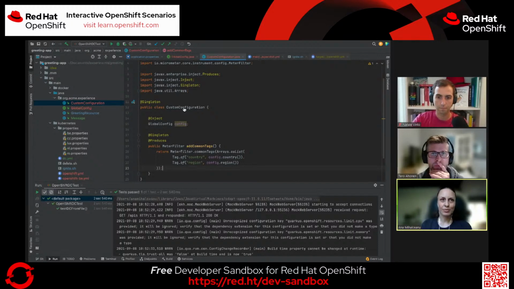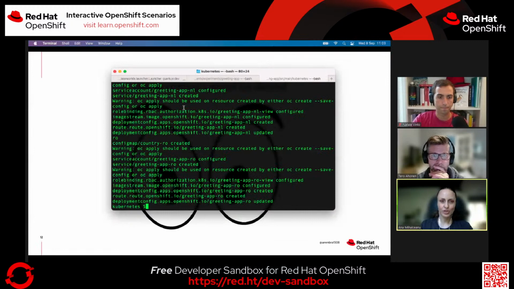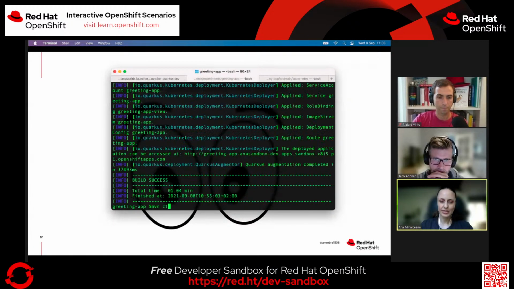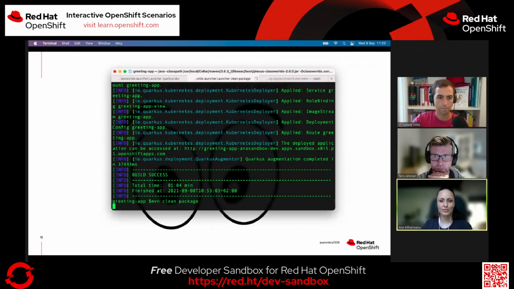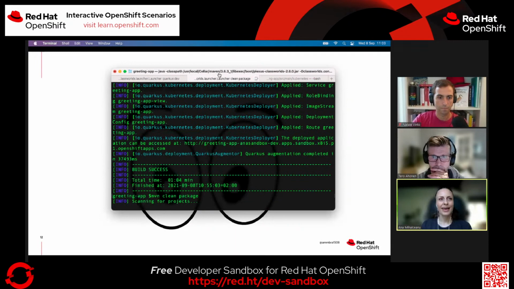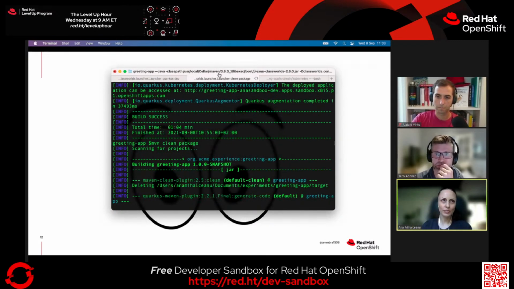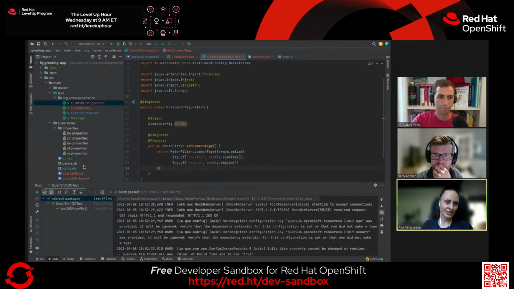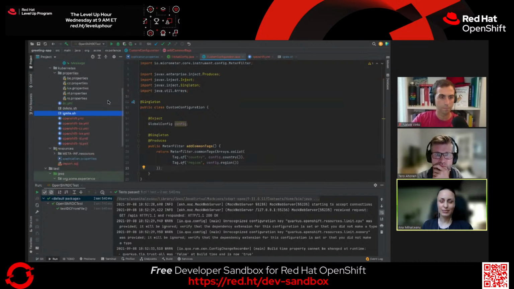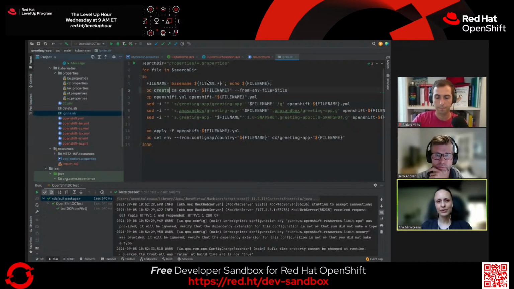So let's go back to the terminal and just make one last deployment. I'm going to do this Maven clean package thing with the tests so that you trust me that they're working. So this is going to push and deploy things again. And if I were to just redeploy all the things with my magic script, I would have to go here. Since I already have some of the objects in my cluster, I won't need to create the config maps anymore. But I would do this, and probably I would do this, replace.